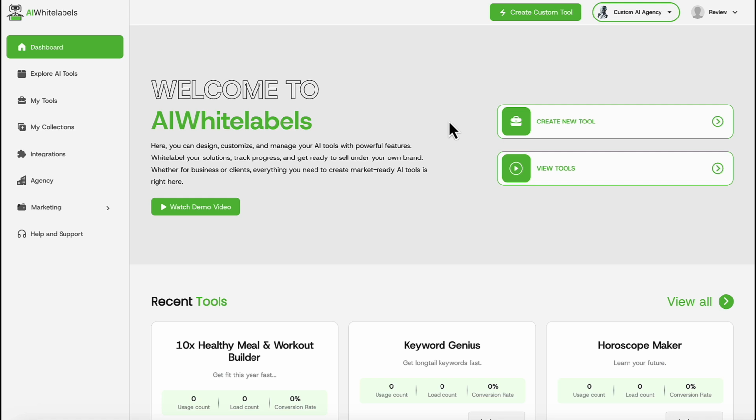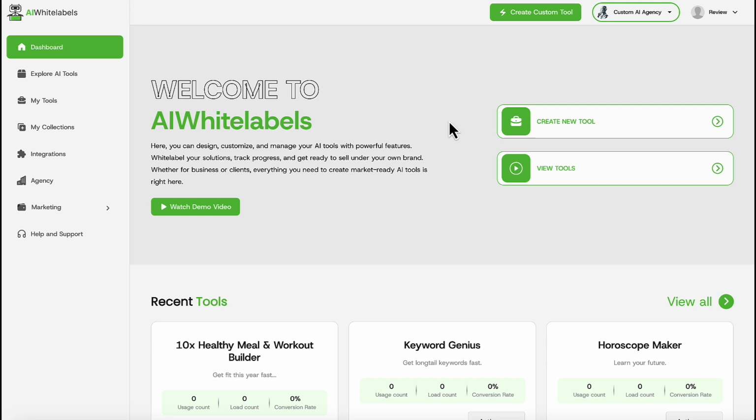Well, this is just sort of a quick walkthrough video on how to use it. Now, what AI Whitelabels does is this is the first 3-in-1 tool that can create a custom AI tool from scratch using a no-code AI builder. But also what it does is it white labels the tool and then it markets the tool with AI marketing specifically created for the actual tool business that you create. So it creates white labels and then markets your AI tool business for you.